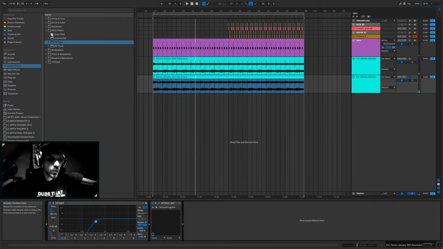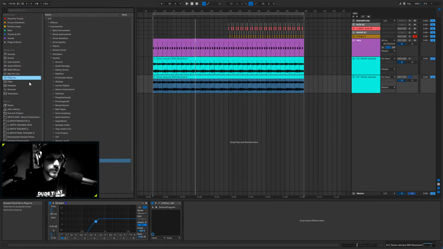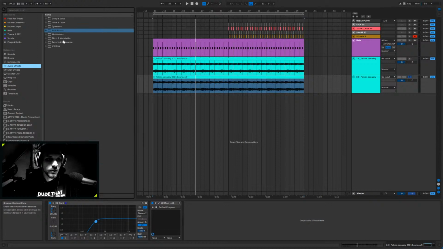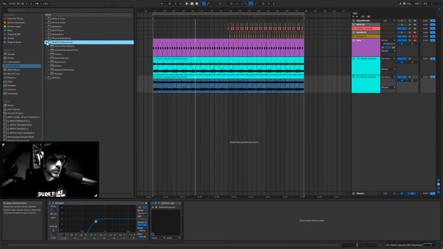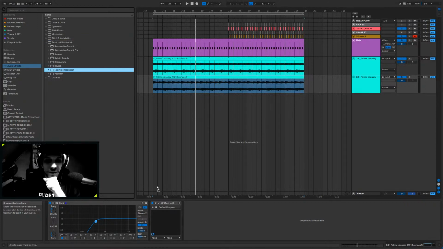So one really great tool that I found in Ableton Live 11, since they've done the update now, is a really interesting tool, and it's called the Spectral Resonator. Now this thing is absolutely phenomenal for, I guess, just making anything that needs tension. It's a really interesting instrument. So let's just take this one. Let me show you what I mean.